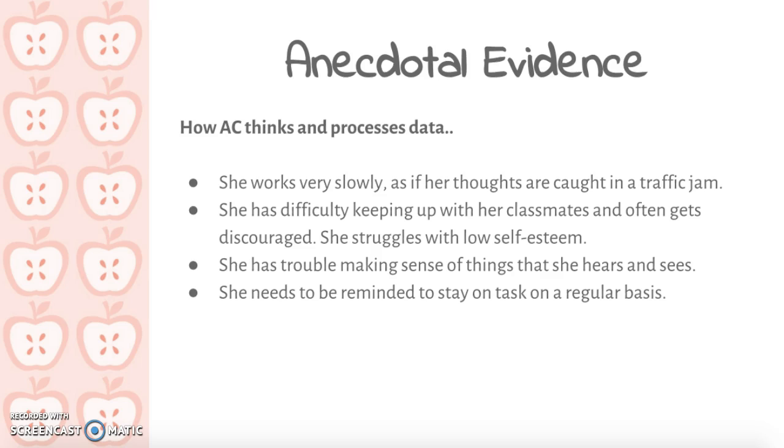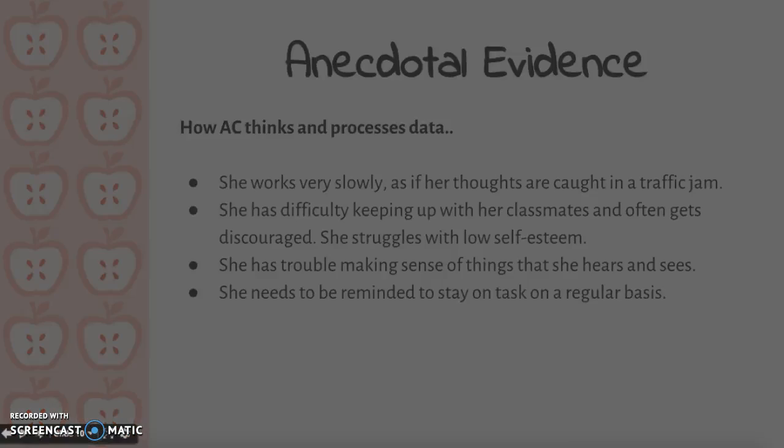She often gets discouraged because of this. She has trouble making sense of what she sees and hears, and she needs to be reminded to stay on task on a regular basis. I wanted to include this as anecdotal evidence because I think it gives you a clear understanding of who AC is, and I think that she struggles with self-esteem issues because of these deficits.